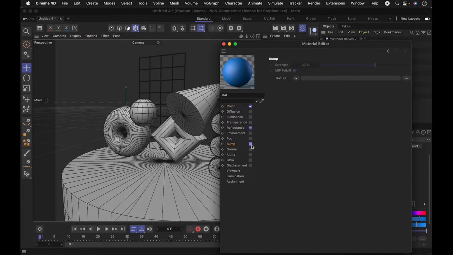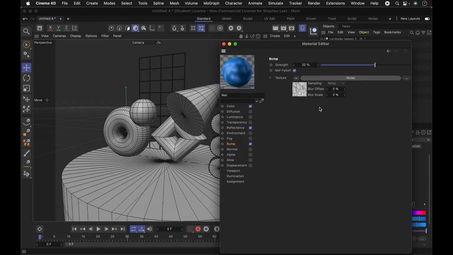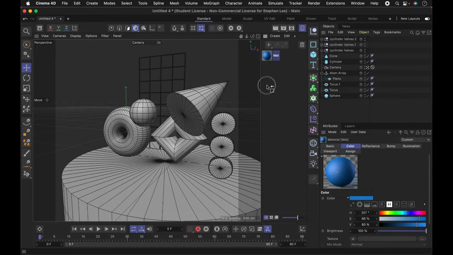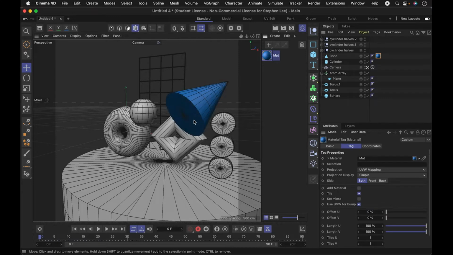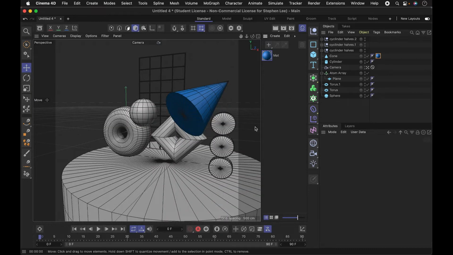If you want a little bit of texture on it, maybe we could put a little bit of noise here. Make the scale kind of small. Maybe bring down the contrast so it's not so pronounced, but it just gives it a little bit of a texture. You could start to throw that on there, see what that looks like. You can see there's a little bit of that noise there. So we could build our textures this way.